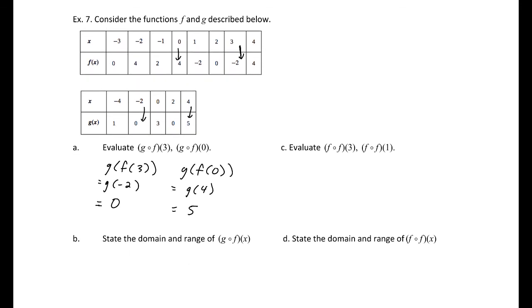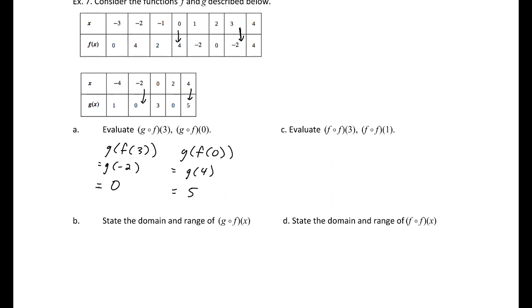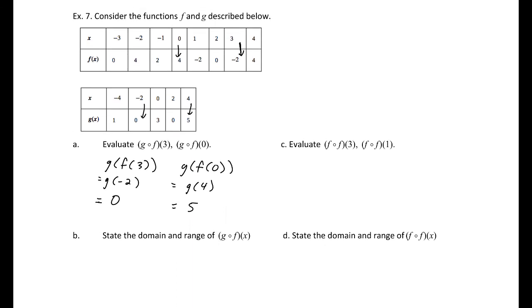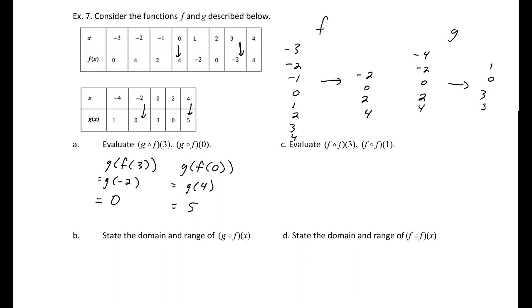Now we want to state the domain of g of f of x. Well, notice that f of x takes a particular set of numbers. We have -3, -2, -1, 0, 1, 2, 3, and 4. Takes those numbers to the values -2, 0, 2, and 4. And then g of x takes -4, -2, 0, 2, 4, takes those to the values 1, 0, 3, and 5.